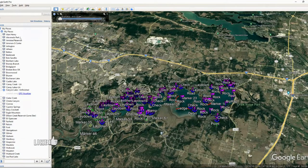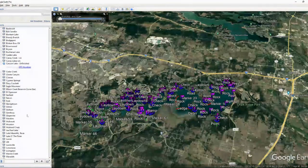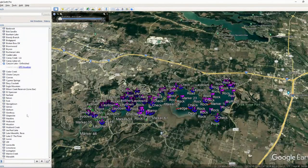First off, I just want to point out, if you look over here on the left-hand side, you'll see a bunch of different lakes. We've got lakes across almost all the lakes in Texas. We're only short about, I think, 20 or so lakes. We're working on those right now. So we're up to about 80 different lakes out on the site. We've also got lakes out in Oklahoma, Mississippi, Louisiana, and then I did a few up in Wisconsin and Michigan as well. So starting to really spread out.